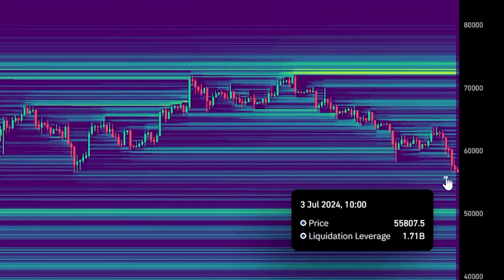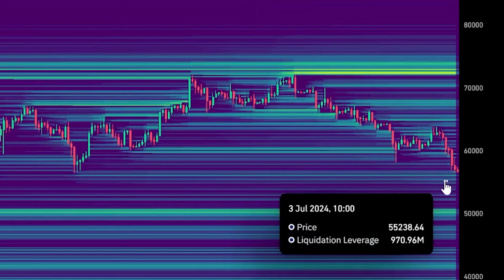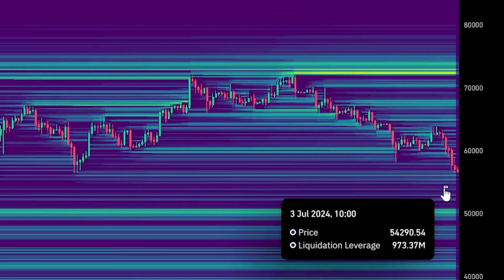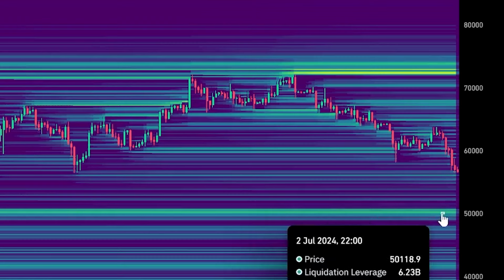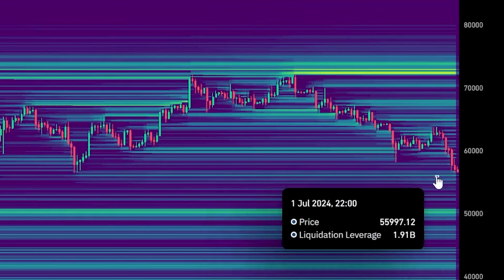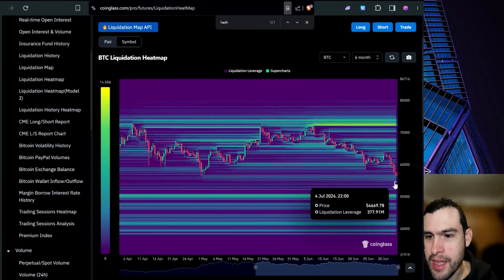So we did have a pretty big spike there. If we have a look here, we can see about 5.3 is actually a cluster really that goes all the way down and starts to drop off around 55k. So not a lot of liquidity down there, right? There's all the way down the bottom and all the way down at 50k, but at least within the immediate close to price liquidity, we still have down to, I would say, about 55k as a liquidity pocket.